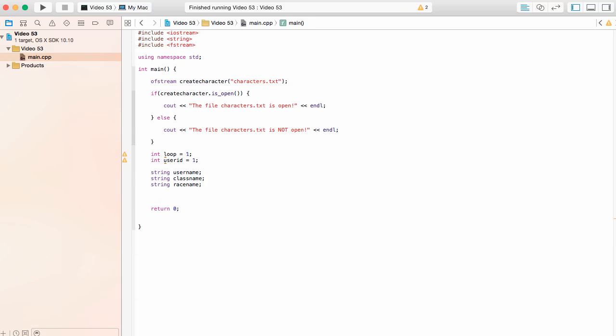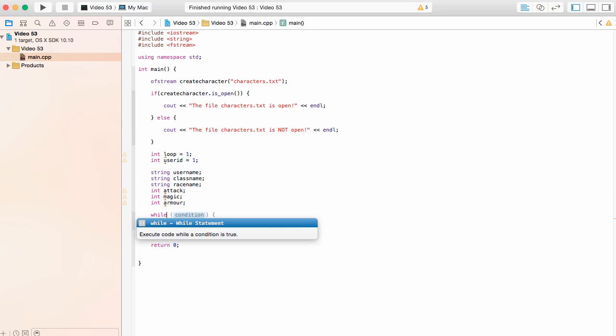And now I'll have more information that MMOs will ask for. We'll have integer attack, so starting attack level, we'll have integer starting magic level, and we'll have integer starting armor level. So we'll have all that information that they can input. So we have all of this over here. Now we're ready to get started in making our loop. So we'll go ahead and make a while loop.